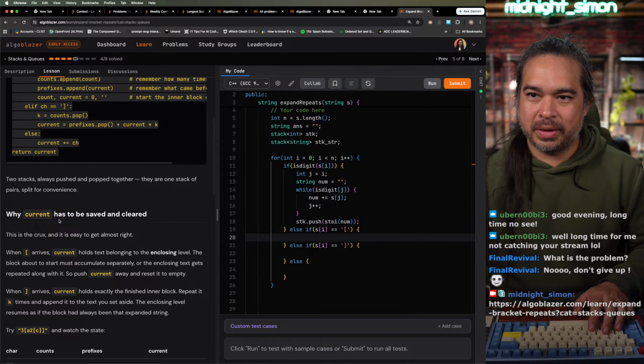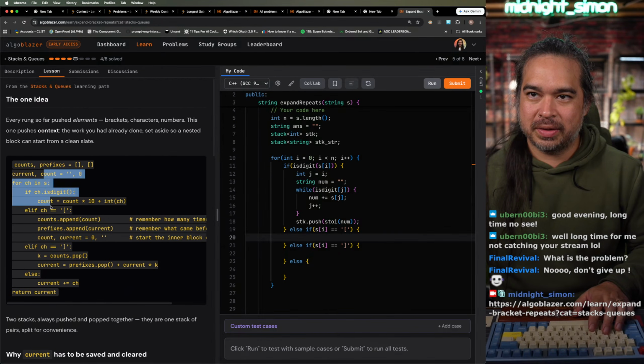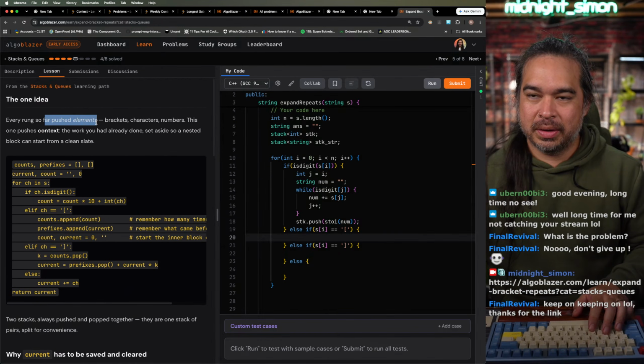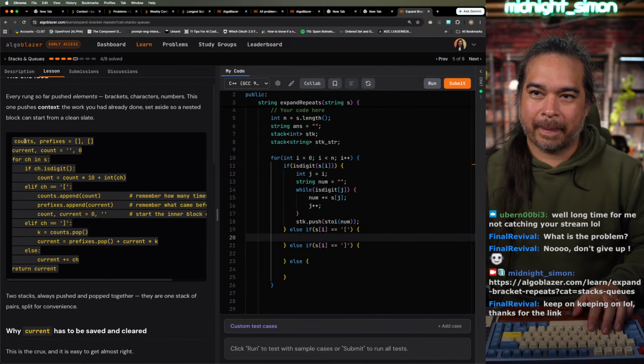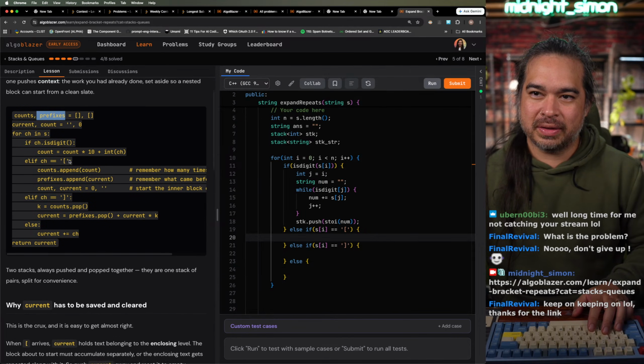So wait, what is this saying? Is this the answer? Keep on keeping on. Nah, this is when I gotta stop keeping on. Brackets, characters, numbers. This one pushes context. Counts prefixes.